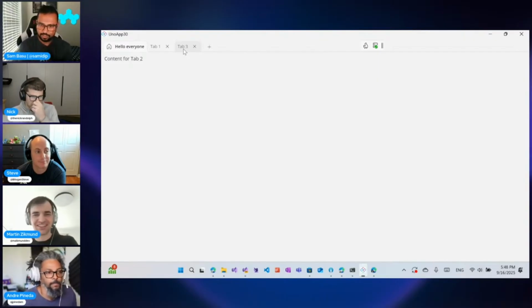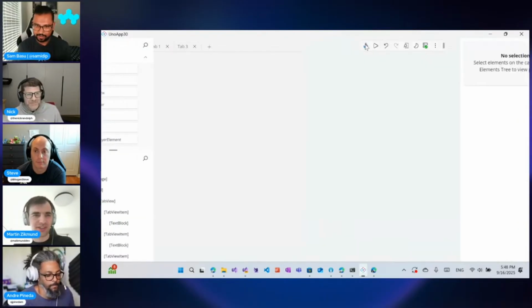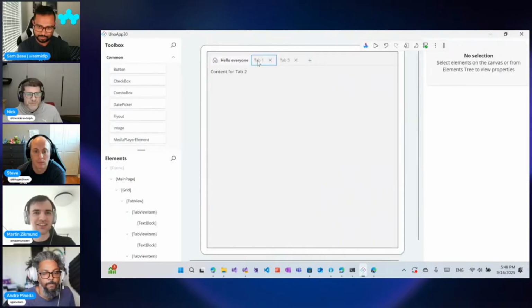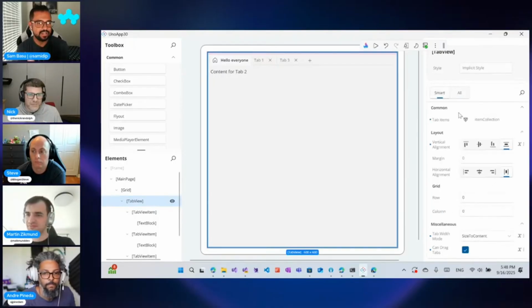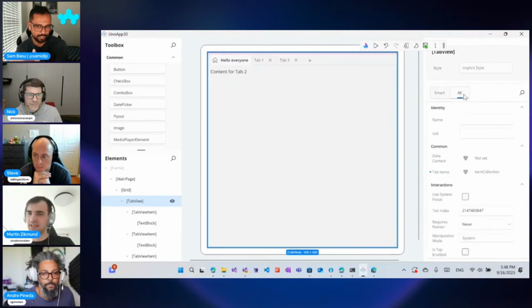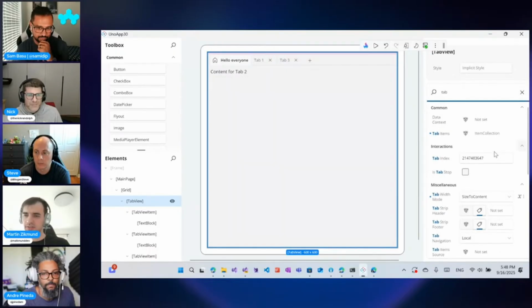So Martin, if you go back to Hot Design for just one quick second here, I want to highlight something that you have been using and Steve mentioned. If you select a UI element and look at all the properties, the smart view brings 90% of the things that you would commonly want to edit, but you're not limited to it. You can switch to all, and then you see all of the properties, and there's a search bar right up there. So if you know exactly what you're looking for, you can search and get to it quick.